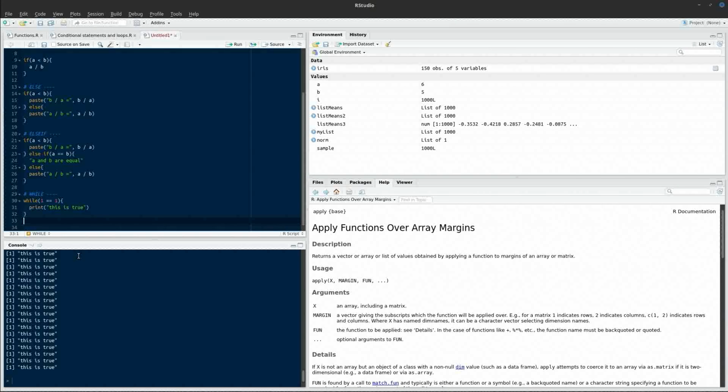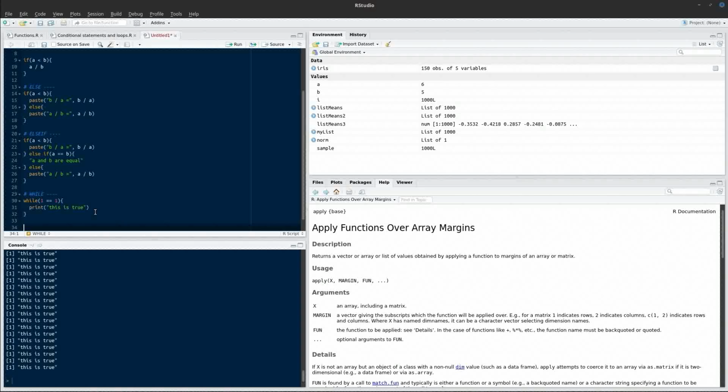So I've used this just to illustrate what while does, but try not to get yourself into infinite loops like this. And so what I hope you can see happened is R evaluated this statement. If it evaluates to true, it performs the code between the curly brackets, and then it goes back to this statement again and evaluates to see whether it's still true. And of course, after printing this is true, the maths remained the same and number 1 was equal to number 1 again. But this while statement is useful for wrapping code in here that changes or may change whether this statement evaluates to true or not.